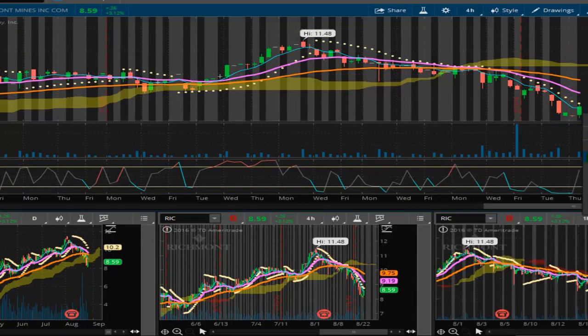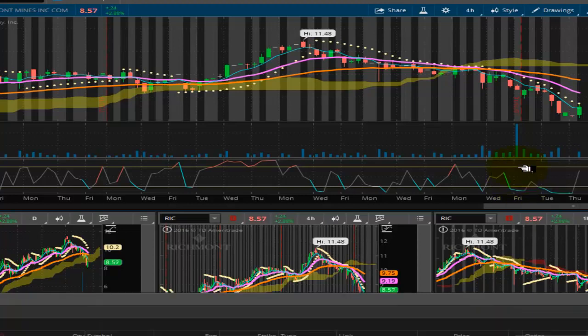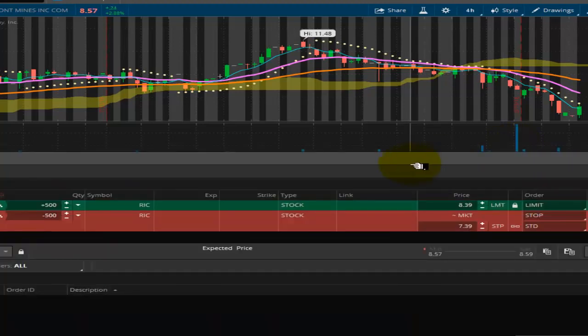See buy, sell, buy custom, sell custom. If you click on the buy custom, you have OCO, bracket, stop, and stop limit. I always use the one with the stop. So in our example, that's what we're going to do. This screen now comes up here at the bottom, your order entry and saved orders.